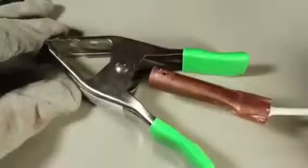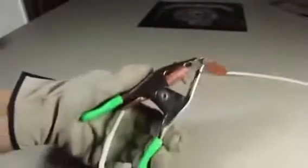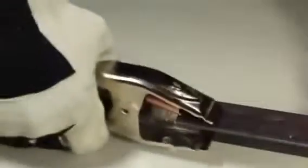The other end of this cable will be our ground clamp. I got this metal clamp for 99 cents, and with the rubber tips removed, it'll conduct electricity. I crimped a piece of copper tube to the end of the wire and secured it to the clamp with the screw. The spring in the clamp is surprisingly powerful. It bites down with a good amount of pressure, and that's what we'll need for making a firm connection with our workpiece.